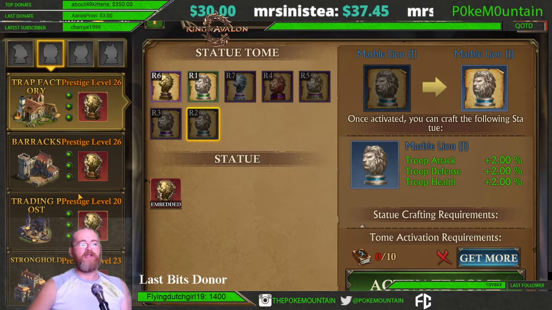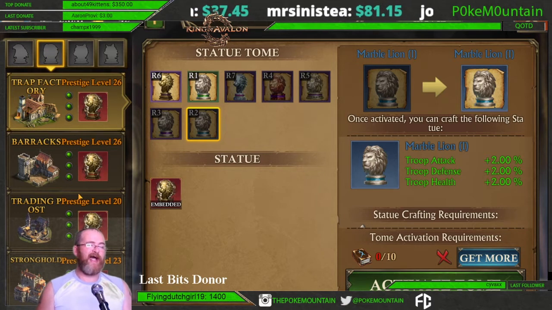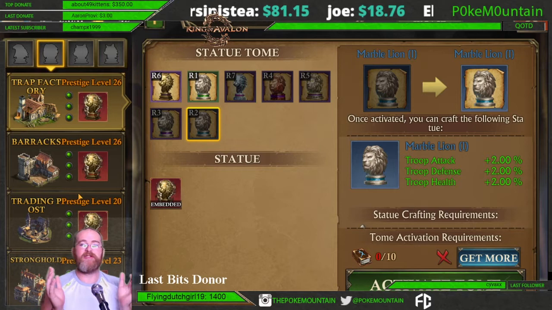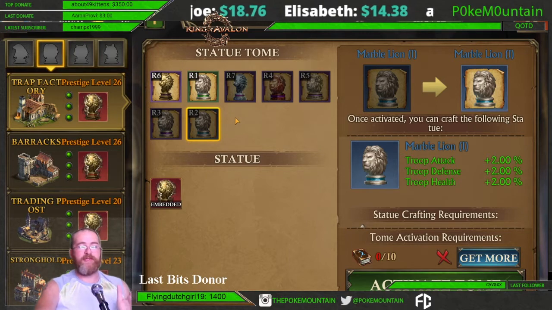Okay. So that's 7 times 4. What is 7 times 4? It's 28% plus the extra 2, 4, 6, 8. That's a 36% boost you can get to each of your infantry types. Okay, well, infantry, cavalry, and bowmen. All for free. 100% for free.